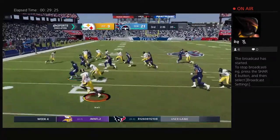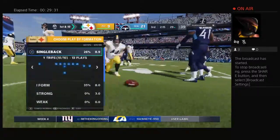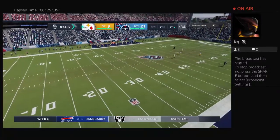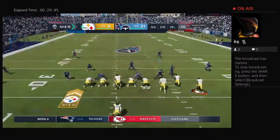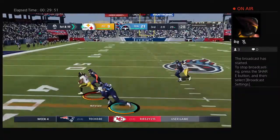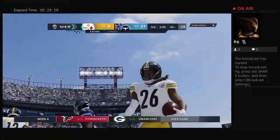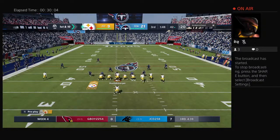A short kick taken at the 18. And it's a pretty good return here as he'll get this up to the 29. Steelers take over 1st and 10 at their own 29-yard line. The Steeler offense here about ready for their next drive. On first down, they'll start with McFarland. He'll have a first down past the 40. And he'll get this all the way up to the 42-yard line. Gives him 13 yards on the opening play of the drive and also a first down. A gain of 13 yards. First down, Pittsburgh.